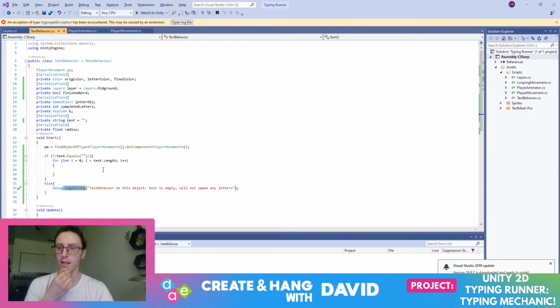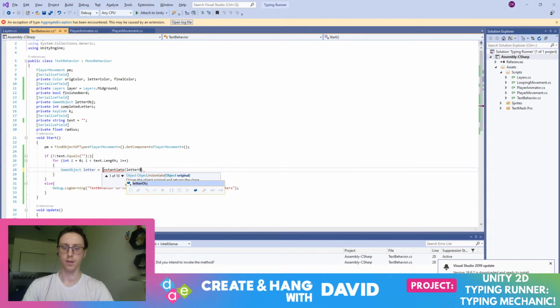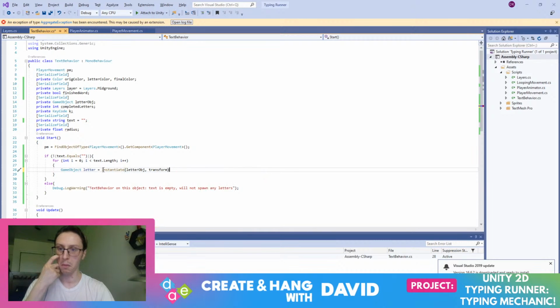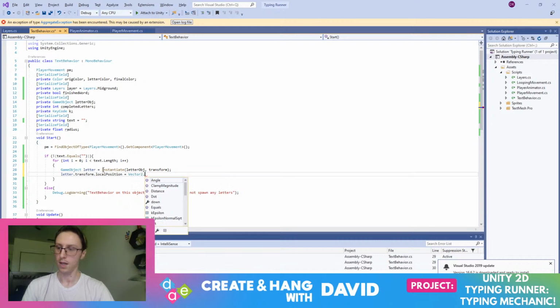Okay, cool. So we are going to create a new letter equals instantiate letter object with the parent being this transform, and then local position equals, we're going to give it a position of about, oops.